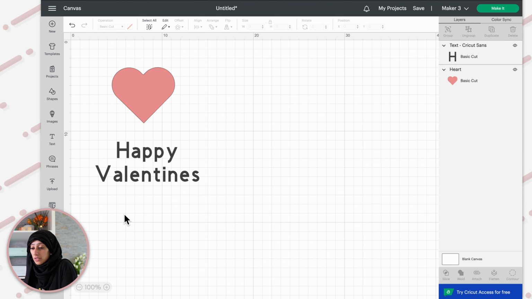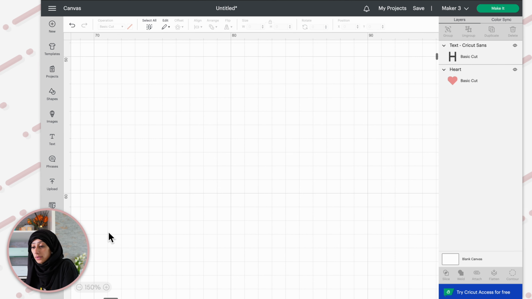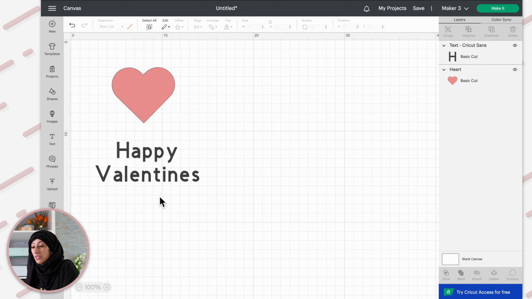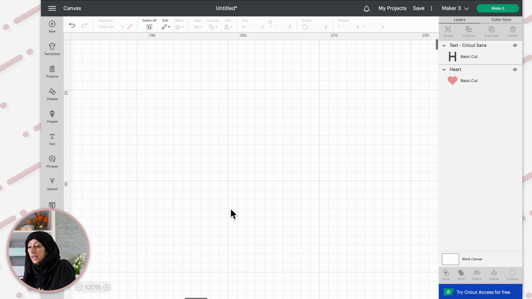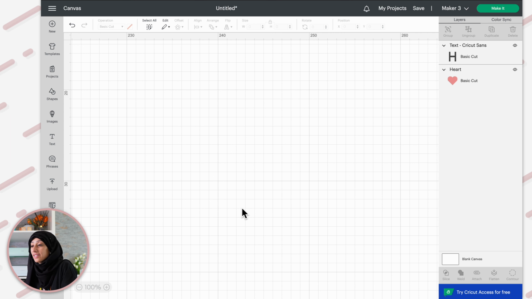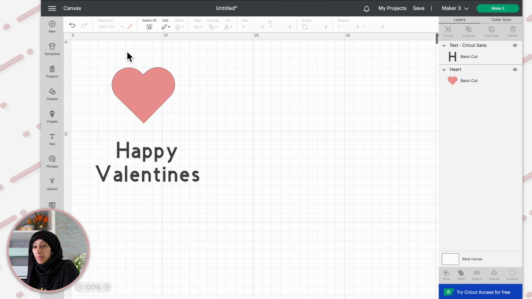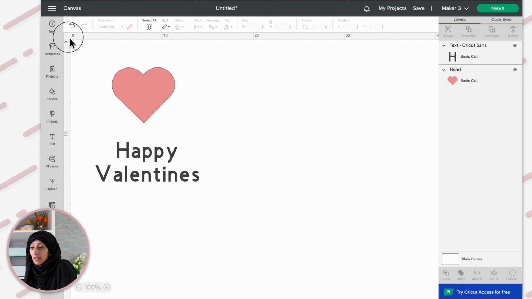Another couple of basic things: if you want to zoom in or zoom out, there's this option down here for doing that. One thing I do find sometimes is that I get a bit lost on the canvas, like I might accidentally scroll off somewhere and then I've got no idea where my project is. If that ever happens to you, you can see the numbers at the top and the side of the canvas. So you can just start scrolling in the opposite direction to get yourself back to the very top corner, where usually all your work is going to be. And another quick hack is, if you don't like seeing the grid lines, if you click on this little area between the two zeros, you can toggle between a blank canvas, large squares, and small squares.